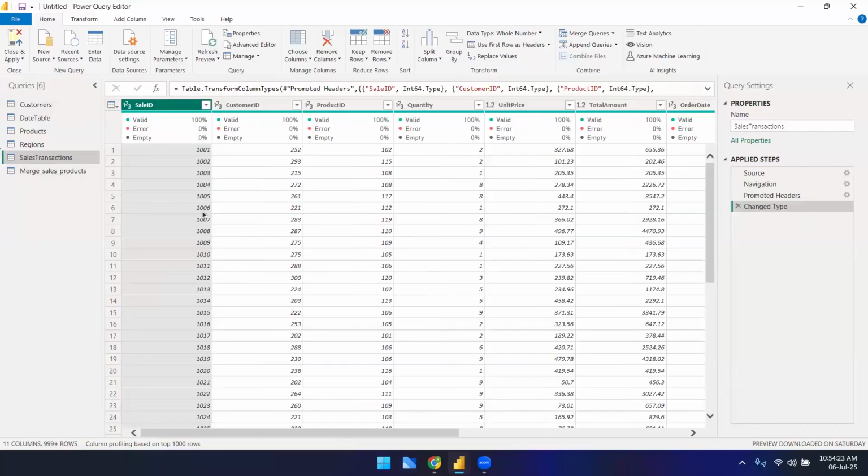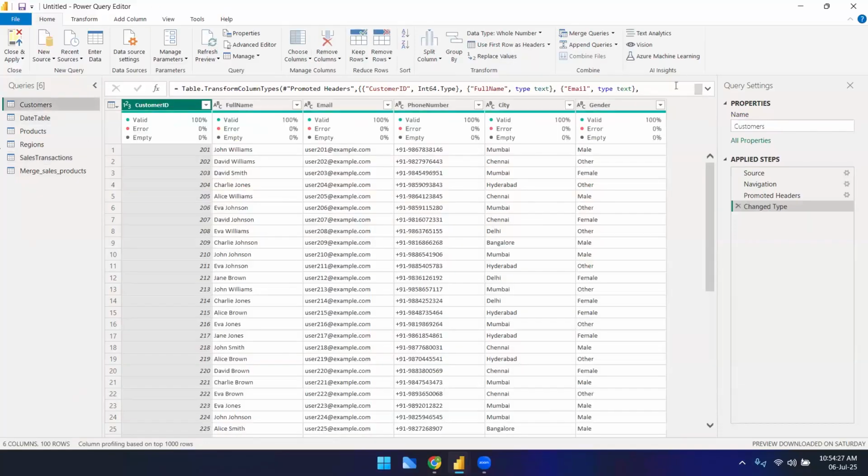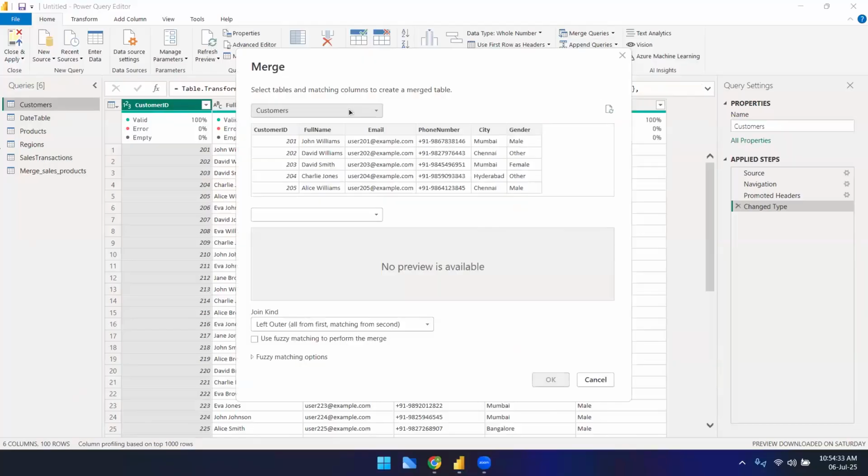But you have to make sure that the table is placed correctly. So I'll click on customers because I need everything from this. Merge queries, merge query as new. Now here, everything from customers table, all the customers, everything as in, it does not have to be all the columns. I'm talking about all the rows. I want all the customers.